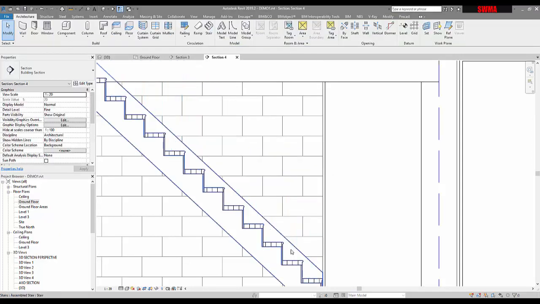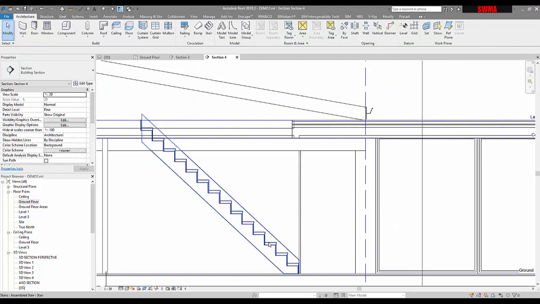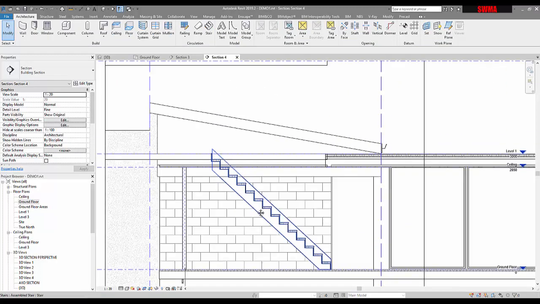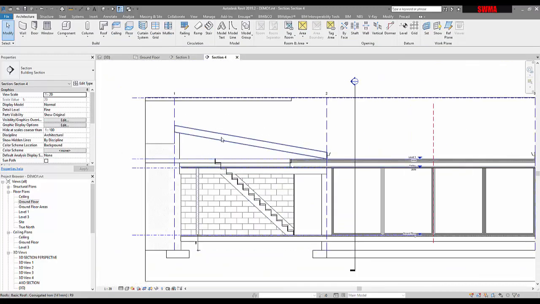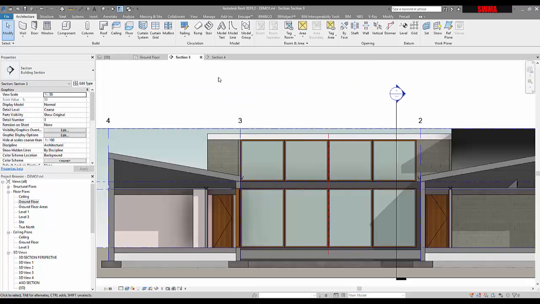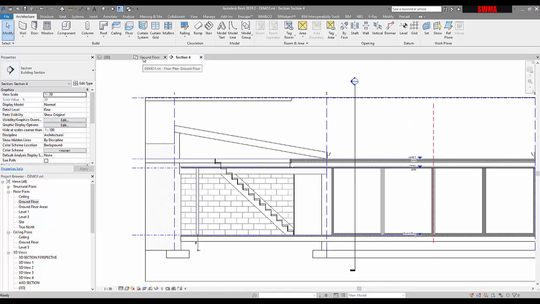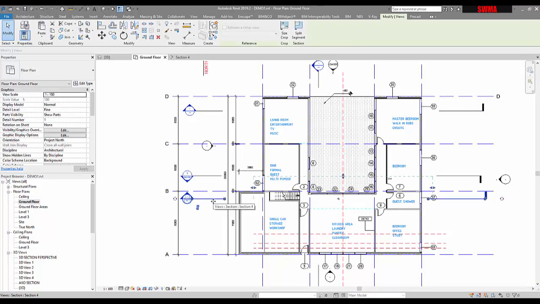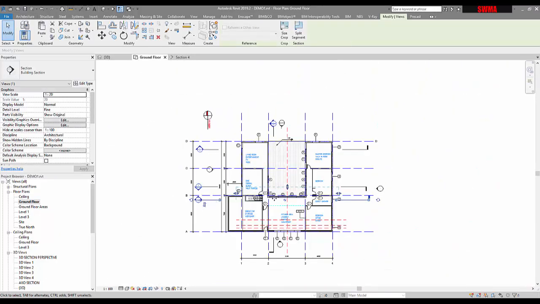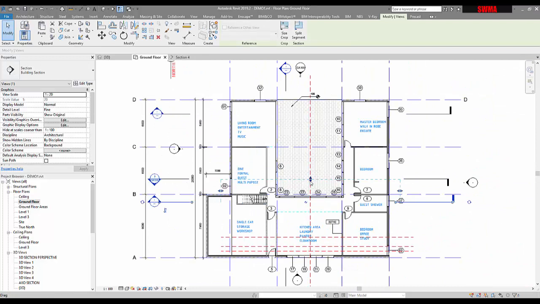I think I might do. I'll just leave it as a set of stairs, and you can see it's gone into the space, and this is going to be the new space. So this is my section, section 4 that I'm cutting through here, and just to simplify everything, I want that section 4 just to be cutting through the stairs for now. So we'll just do it like that.